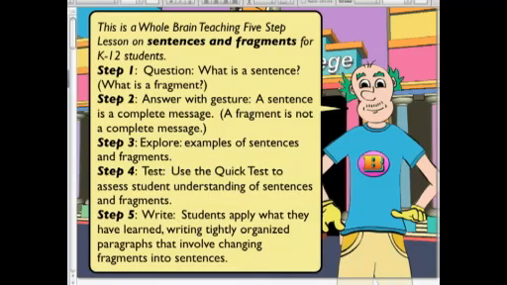The 5-step lesson plan starts with a question. And today it's a double question. What's a sentence? What's a fragment? My friends, I'm excited. You're getting 2 for the price of 1 today. Because if we define sentence, you'll find that we have a handy definition of fragment at the same time without teaching kids to find subjects and verbs.